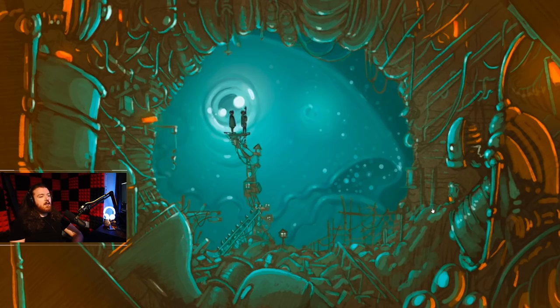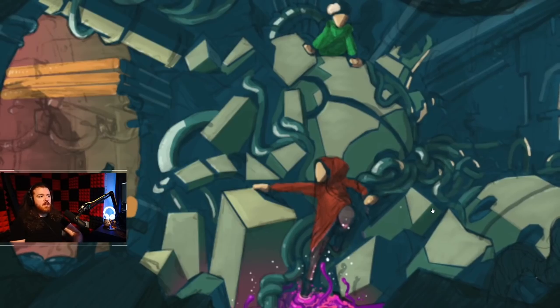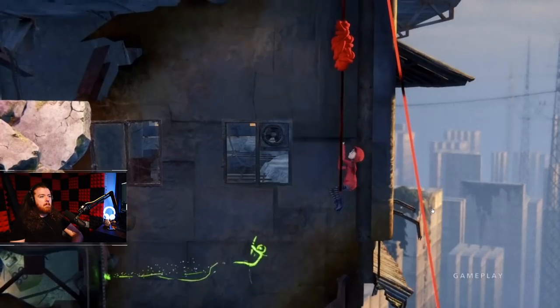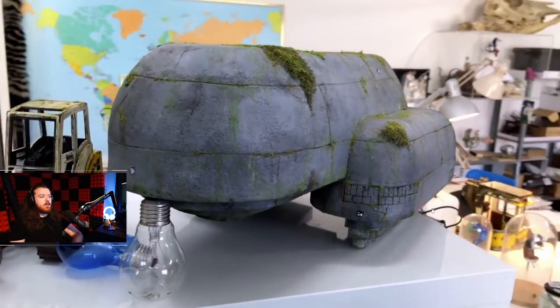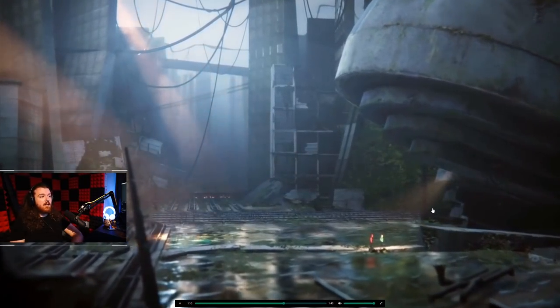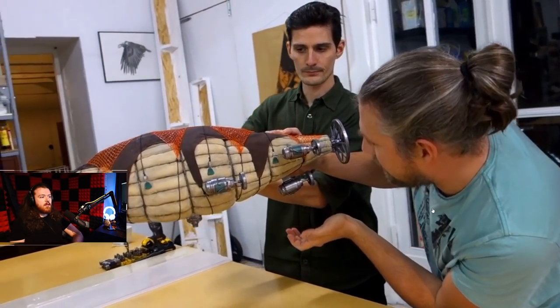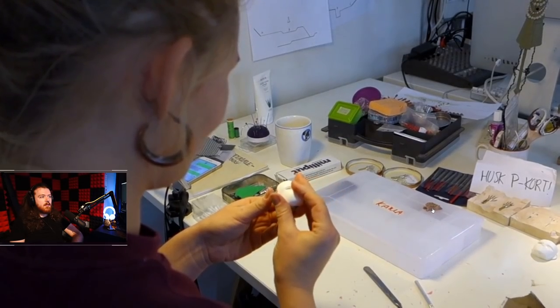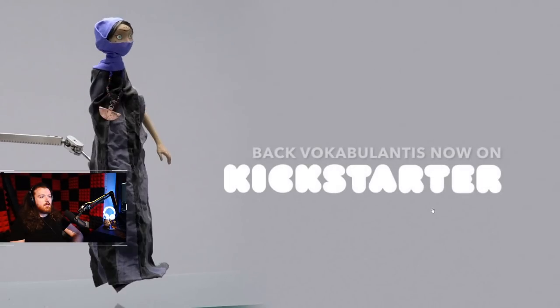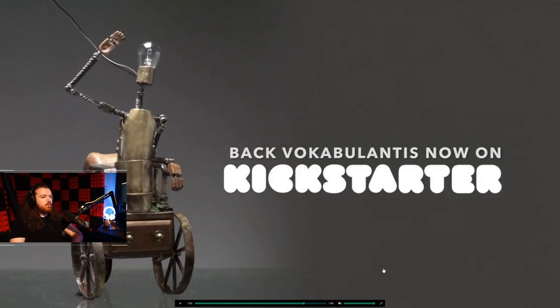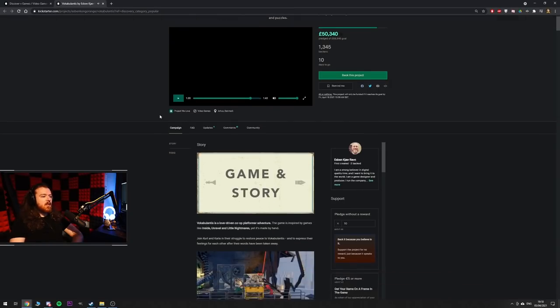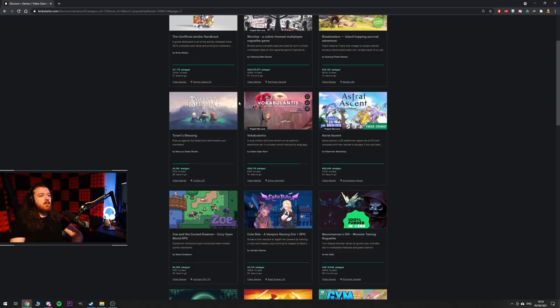This is, at least if nothing else, with Kickstarter games and indie games in general, we get stuff like this, which, if nothing else, this is real fucking original. This is real interesting looking. Like, it actually looks fantastic, to be honest. What a cool looking game. That is real interesting. I'm not going to go through the details, but that is super interesting.